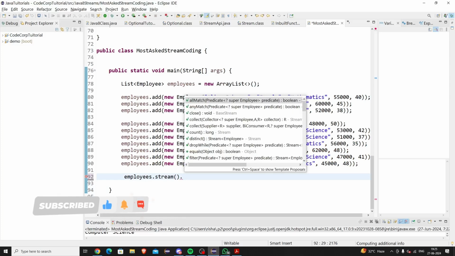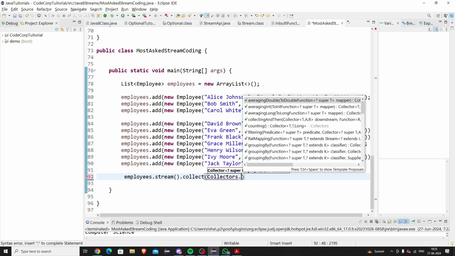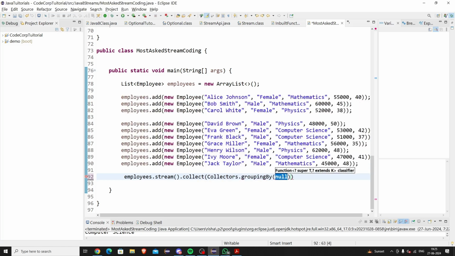Okay, so we have the stream. Now what do we have to do? We have to group by. First we have to group by department. Okay, stream.collect. As you may already know, we use collect, and here we use Collectors.groupingBy, and here we pass the parameters based on which we are going to group. Okay, x.getDepartment. Now our elements are grouped based on departments. What do we have in this? We'll have a string and the list of employees.